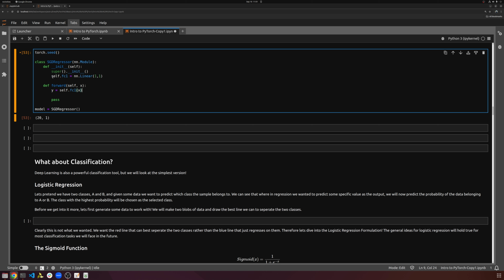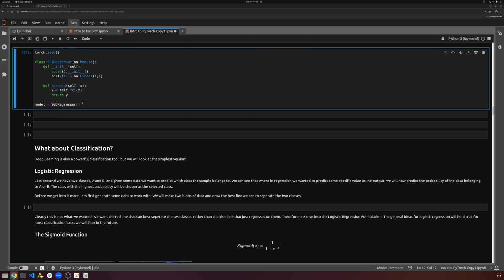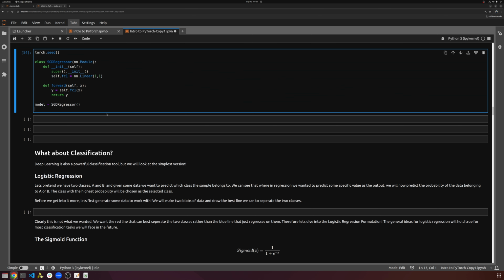We're basically taking the self.fc1 that we created. The self is also here to make sure that we are creating a variable that's available to the entire class, so we can access fc1 in different methods. So self.fc1 here, and we're just going to pass x in and create y, and then we can return y. And that's it. We defined our model, no big deal.